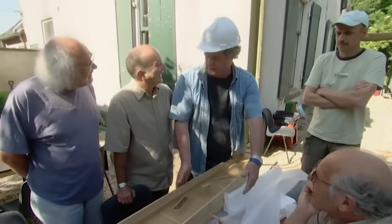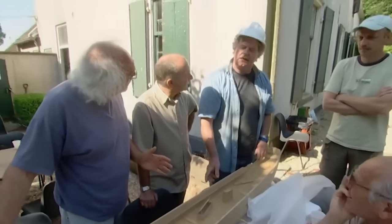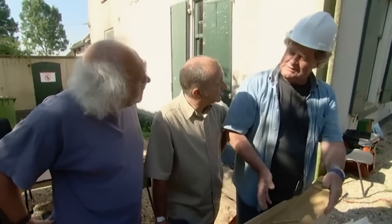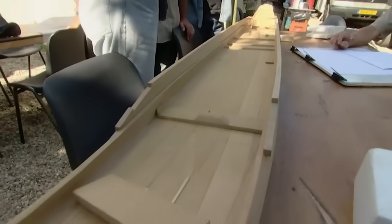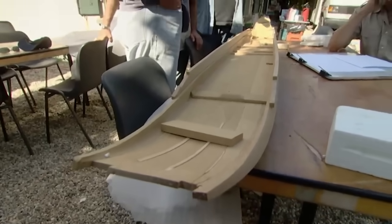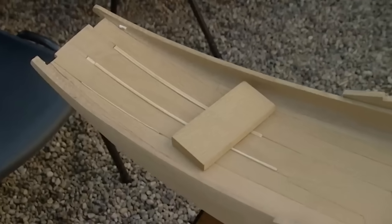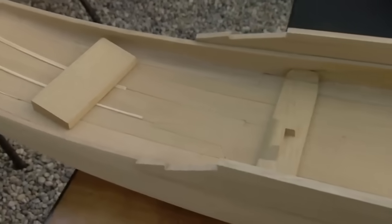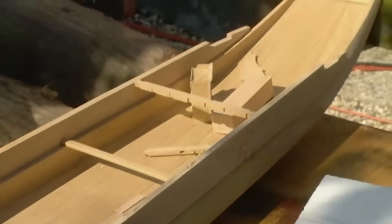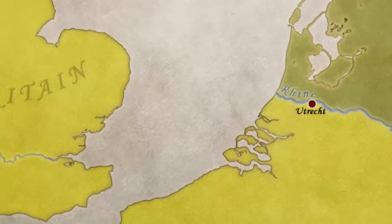Wow! Almost twice. So does that make you think that the boat we're digging was actually longer than this one? It's longer, but it's not twice as long. I think it's between 30 and 35 meters long originally, and I think more towards 35 than towards 30. These barges were the lorries of their day and the only cost-effective way of transporting goods, some 20 times cheaper than going by road. As I understand it, these barges helped to transport all kinds of Roman goods heading through to Britain, but I'm not sure exactly how the supply system worked.